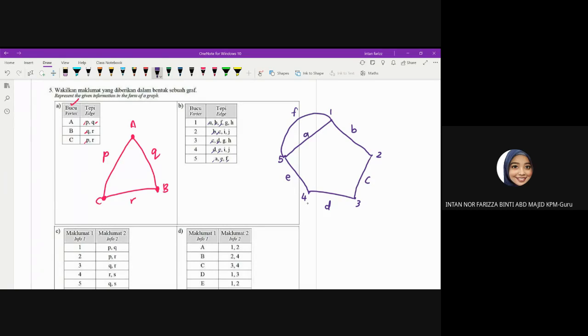Now G is between 1 and 3. So let's draw G. Next to it, G done. H is between 1 and 3 also. So there's 1, 3 just now for G. That means it is a multiple edge. So H here. Label betul-betul next to it. Okay, I is for 2 and 4. So where's my 2 and 4? Okay, 2 and 4 I can cross like this. 2, 4 is my I. And 2, 4 also is for my J, so it's a multiple edge. Okay. That's why you label betul-betul next to the line. All right, so this is my answer.